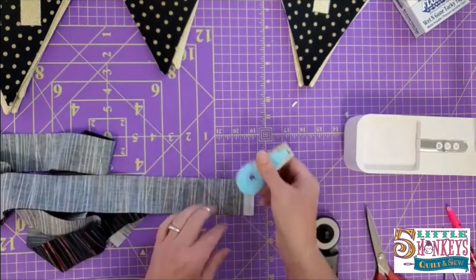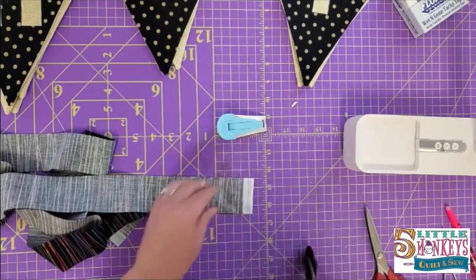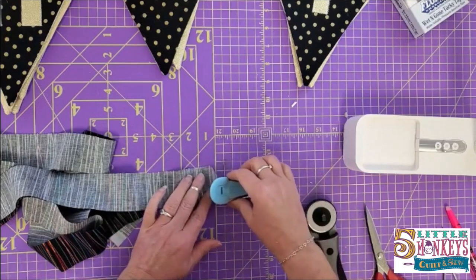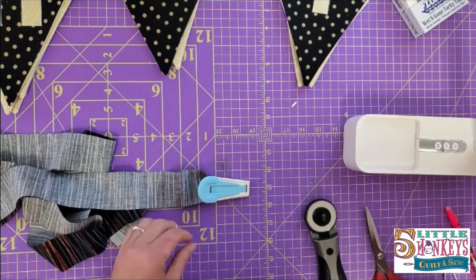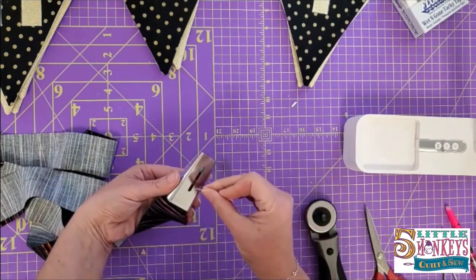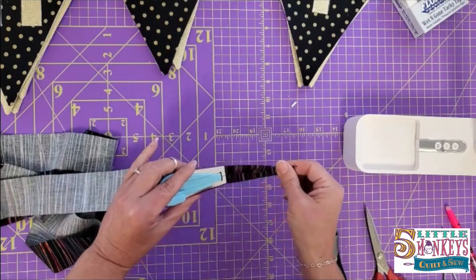Okay, so here's my favorite tips for working with this. I'm going to cut this at an angle. The angle doesn't really matter because you're going to cut it off, but what that does is it lets you feed this through easier. That little pointed tip is easier to feed through, and I do this at the ironing board. But on the back of this one, if you put the fabric through and it doesn't come out the end, there's a little opening that you can use a pin and slide it through.